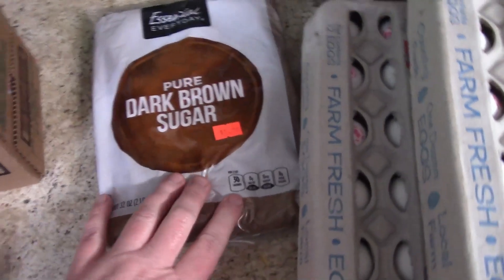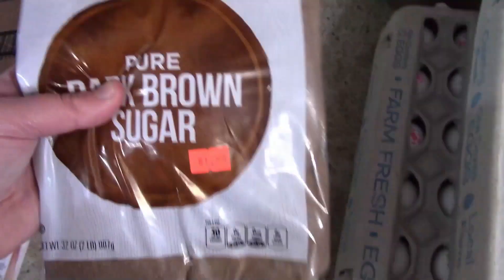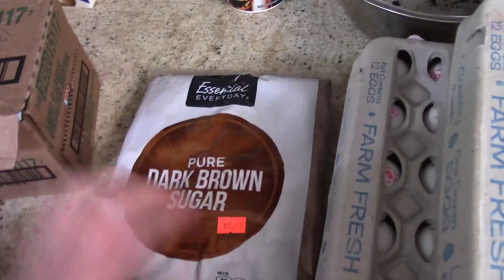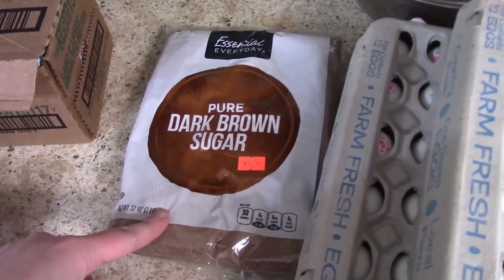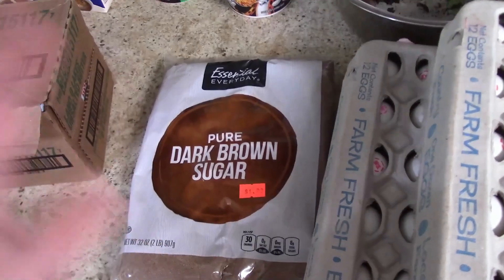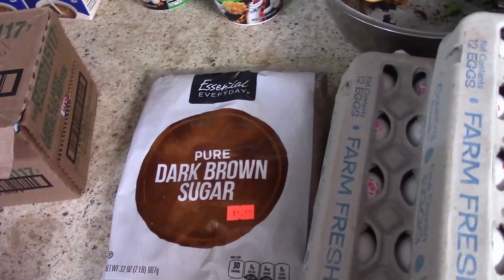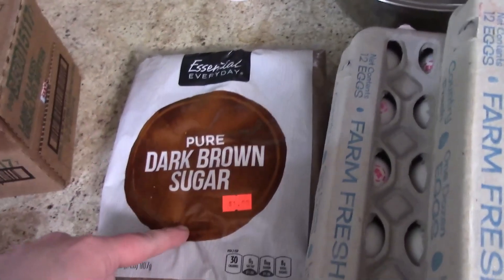I picked up one thing of brown sugar. One thing I learned at this pantry challenge is that I do like to have this on hand. Yes, I can make my own, but I like to have some on hand — it's helpful in a tight situation where you have to throw something together. I've been substituting: if a recipe says one cup of brown sugar, I do one cup of white sugar and throw a teaspoon of molasses into the mixture. Doesn't always work, so there's that.